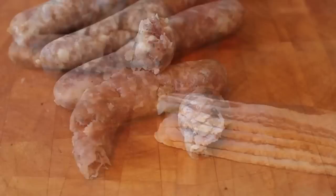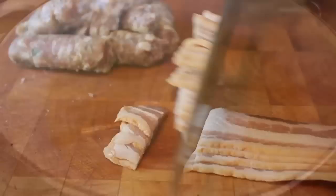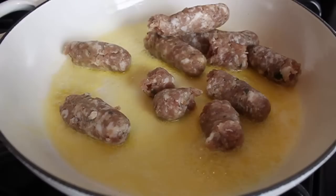So once your meat is prepped, we're going to take a skillet with some melted butter over medium heat. We're going to add our meat in. Now, normally I would do this in a saucepan, but I wanted to film it in a wider pan so you could see what was happening. So feel free to do this in a saucepan.